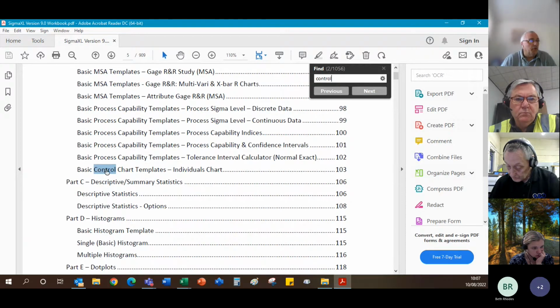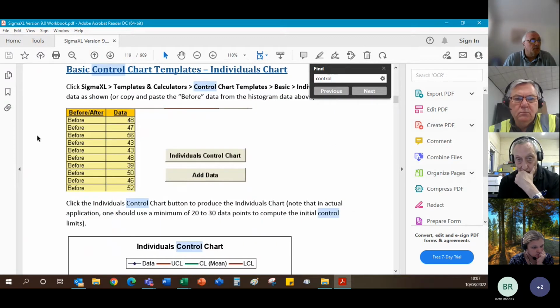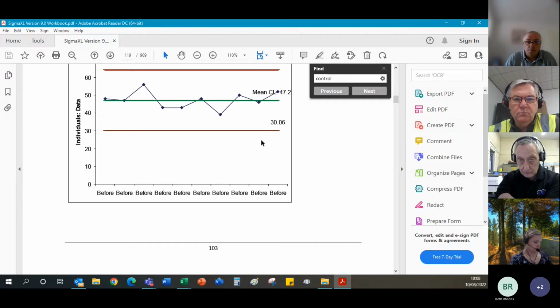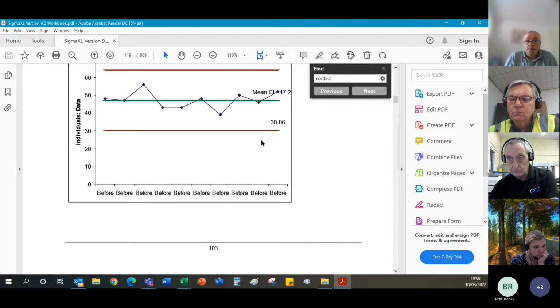So if I was interested in continuous data and an individual control plan, there is an option there, and it'll take me into one of the options to do it. So I've got the information of where I can go in this particular case and what the result should look like. So it is very much an interactive guide. Therefore, use it that way.